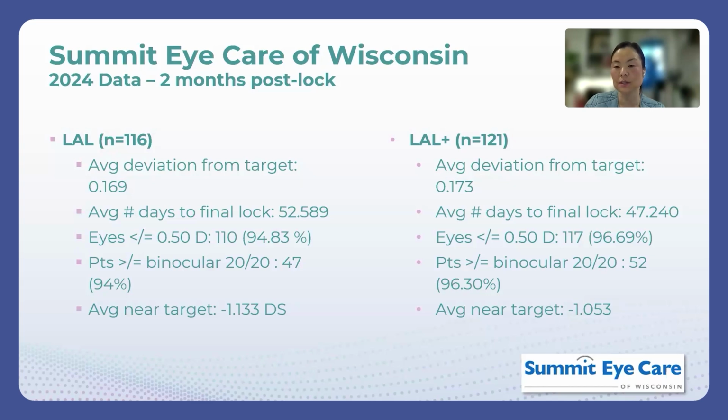We have some patients where we will do LAL plus in both eyes, and those tend to be our younger patients who come in with high hyperopia or high myopia and are there for refractive lens exchange and are pretty adamant that they do not want to have monovision of any kind, blended vision of any kind. And so I like to do LAL plus for them so that they will have that extended depth of focus, and maybe Seamus could, again, pepper in the most minimum amount of minus, so that they might not even notice in their non-dominant eye, and get them a little bit less dependent on readers, for instance. Sorry, long answer, guys.